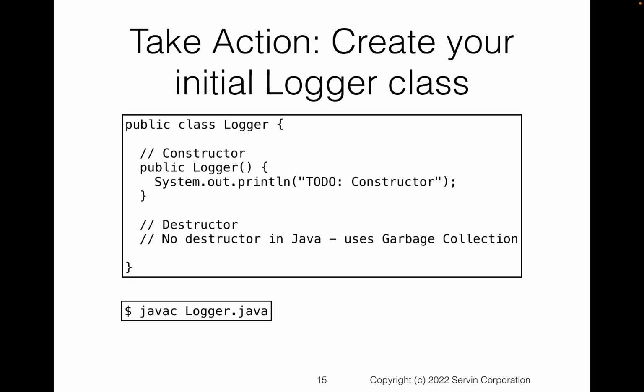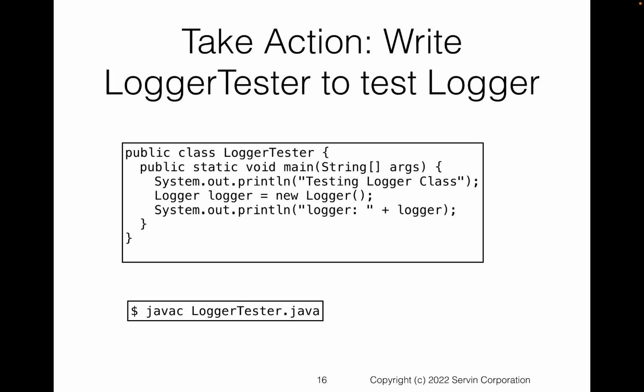So type that in, just the bare minimum of code, and then compile it here as we see. Okay, next we're going to write the logger test file. Notice a good practice is anytime you're writing code to also write a test program to go with it. Although the interview person did not ask you to do this, you're doing it to give yourself an advantage. You're saying you understand about testing, and you're putting a public class LoggerTest.